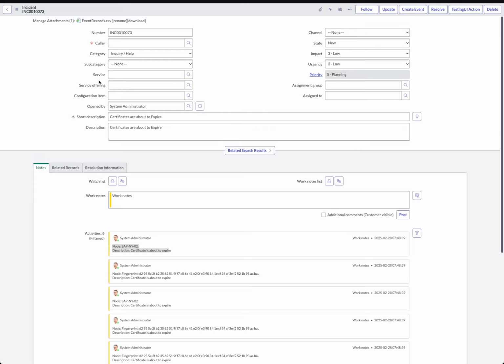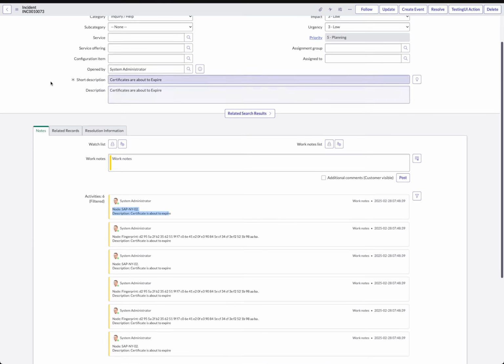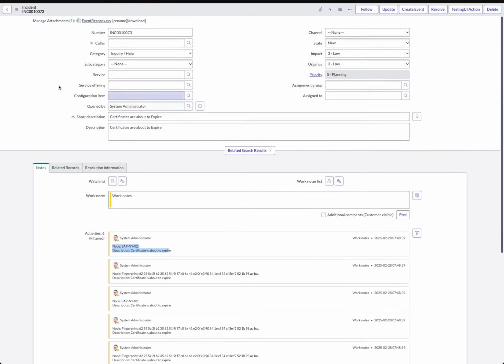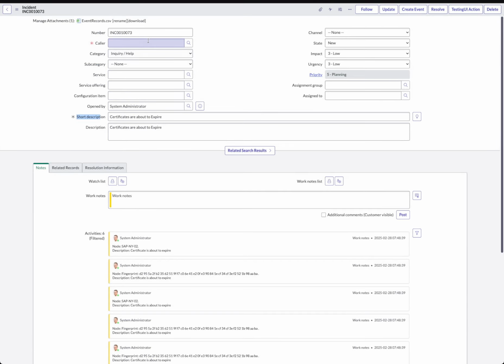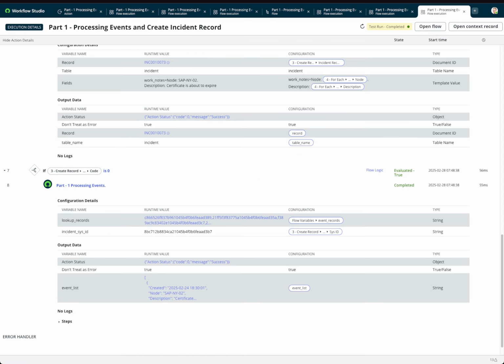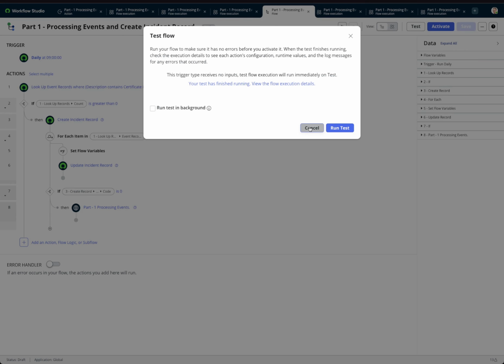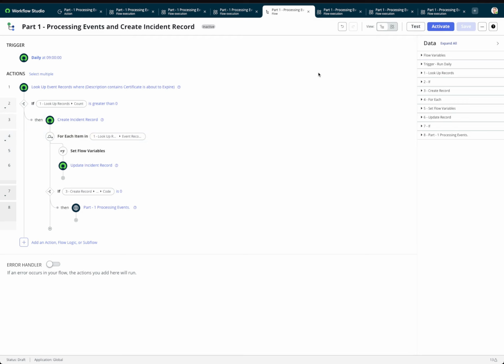But yeah, I just want to show you that, right? It created, here's the incident that it created. Obviously we only put the short description without anything to it, but I just want to show how you could take Flow Designer, do a couple things with it. You could go back, cancel this so you can see it. So this is what it looks like.